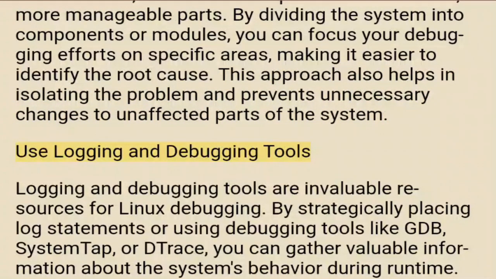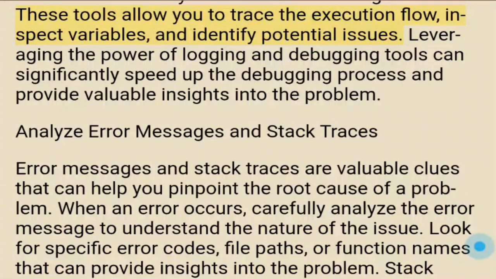Use logging and debugging tools. Logging and debugging tools are invaluable resources for Linux debugging. By strategically placing log statements or using debugging tools like GDB, SystemTap, or dtrace, you can gather valuable information about the system's behavior during runtime. These tools allow you to trace the execution flow, inspect variables, and identify potential issues. Leveraging the power of logging and debugging tools can significantly speed up the debugging process and provide valuable insights into the problem.